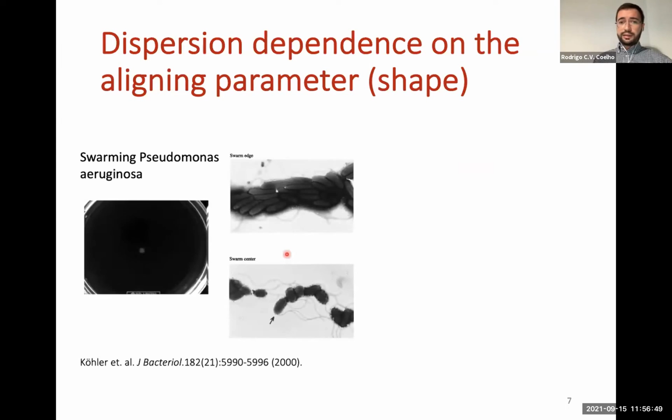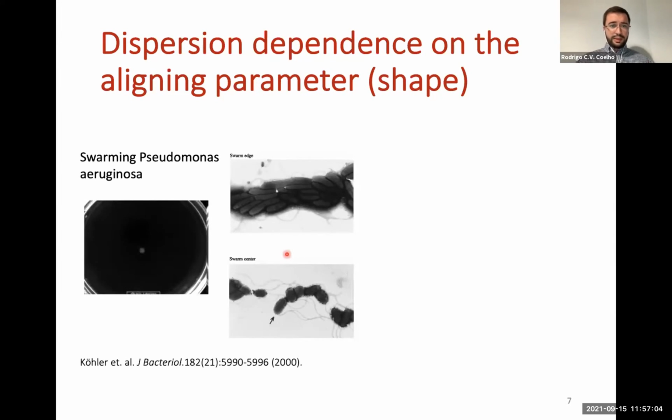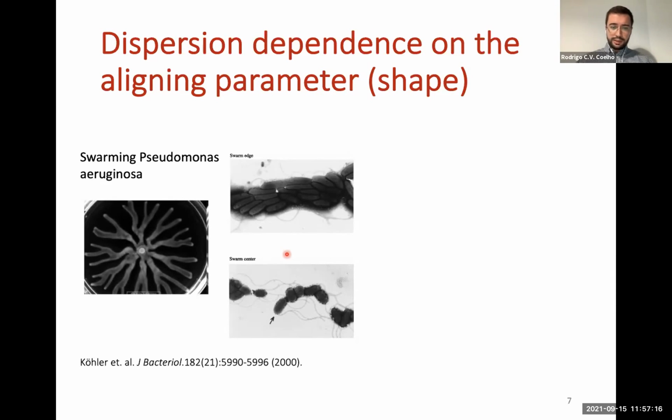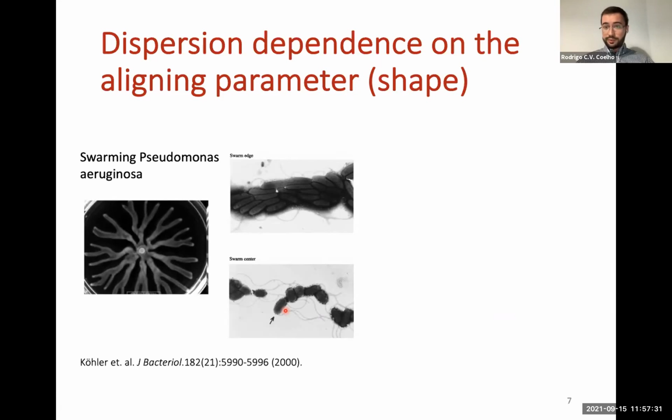Another effect that we investigated is the dependence of this subdiffusion coefficient on the shape of the particles. And our motivation comes from the literature in biomedicine. It's known that bacteria are able to change their shape when they are swarming, but it's not known why they change their shapes. So here we observe that on the top, they are more elongated, and here they are more circular or more spherical. The same kind of bacteria in the same domain for different times.